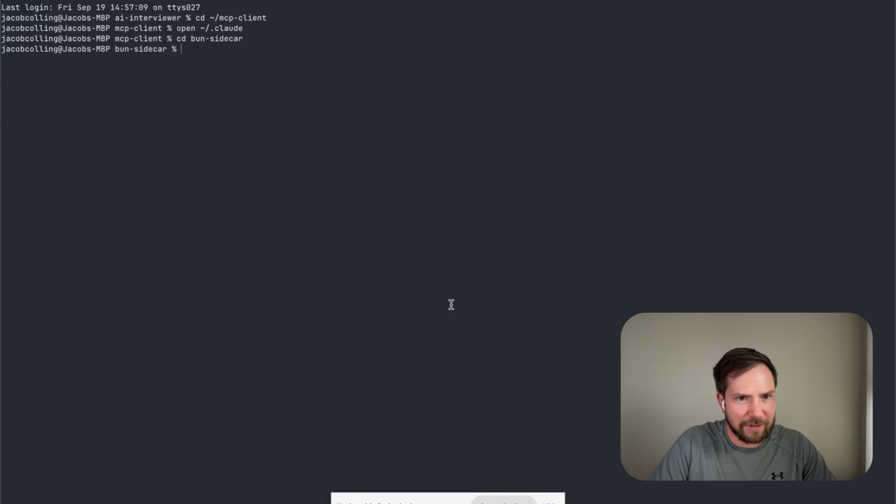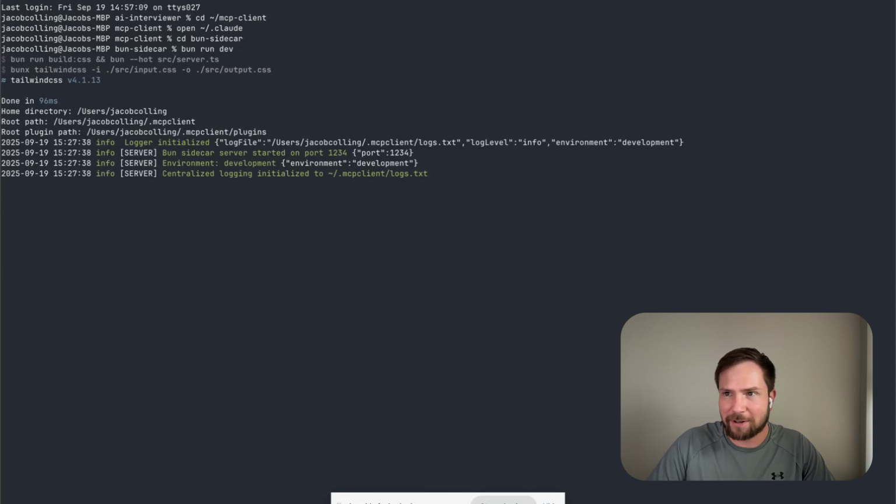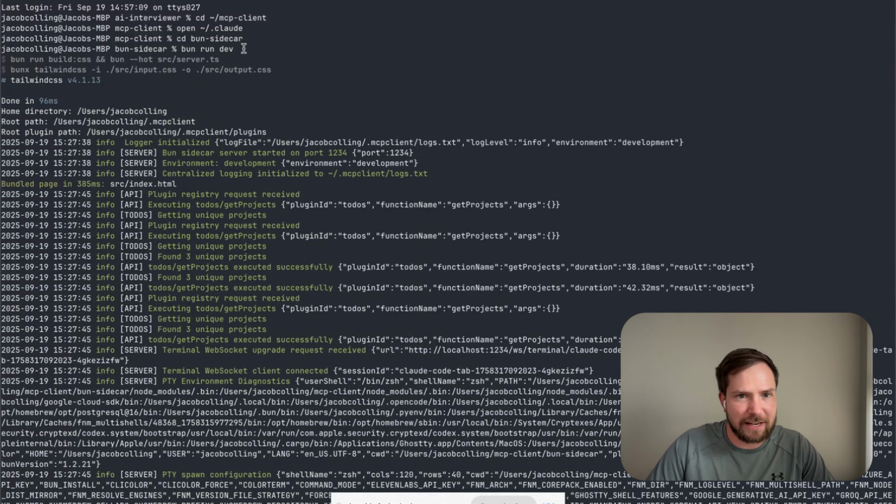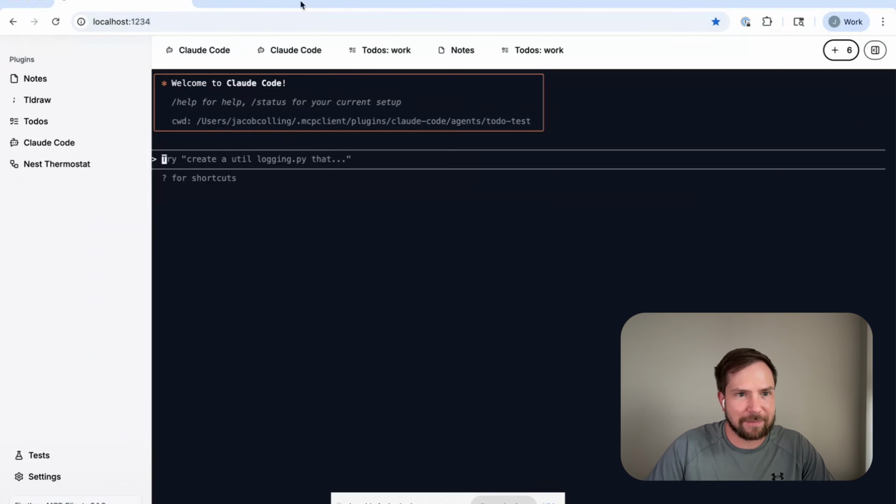Yeah, well, feel free to get your next thoughts together, but I want to show quickly what running it in dev mode looks like, because I think this is the coolest part. So I just seeded into the Bun sidecar here, and now here in my regular Chrome browser, I actually have the entire app.